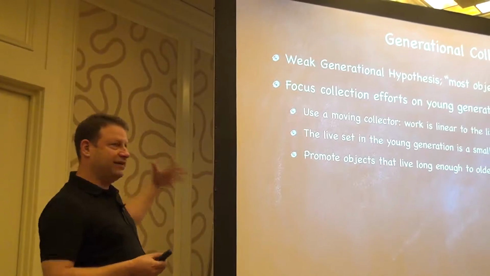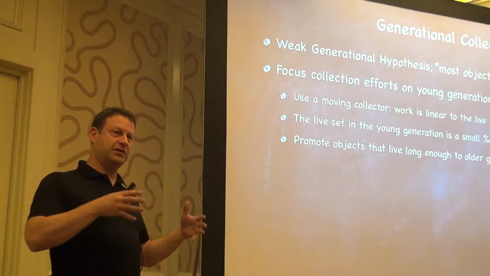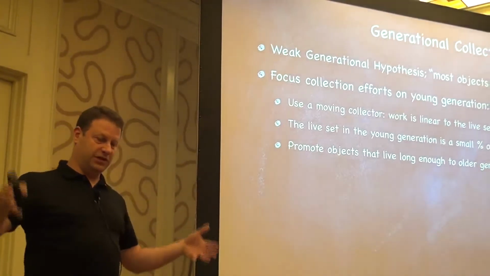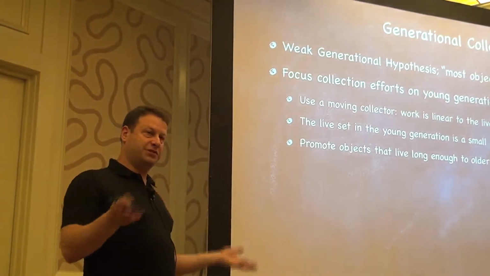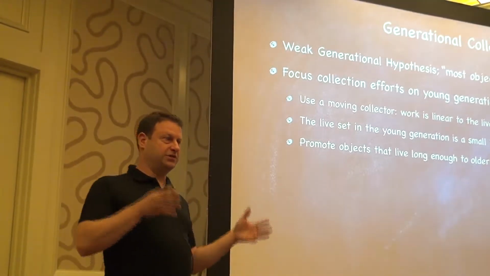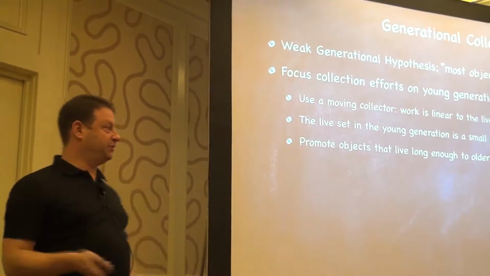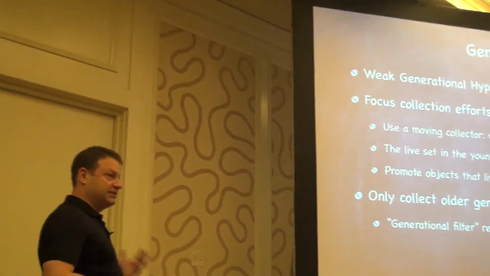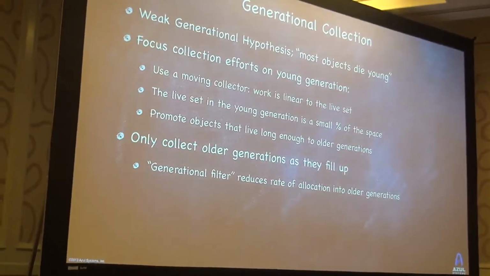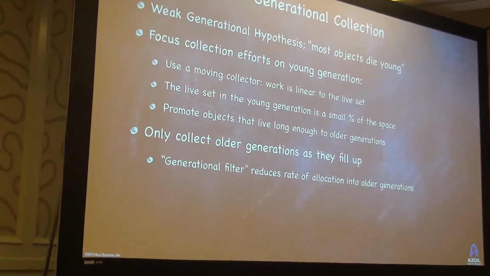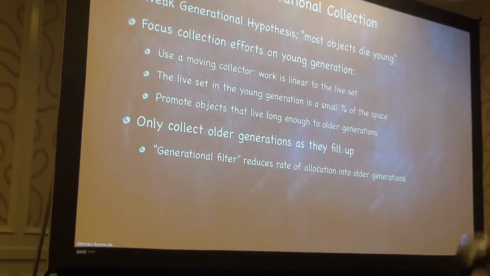So you have to evacuate, move away things that last long out of this space so that the observation would stay true. If you keep letting it stay there, then slowly it'll fill up and it will no longer be sparse, and your efficiency will go away. If your young gen fills up, it becomes less and less efficient by a factor of how much you can promote. So promotion is necessary to keep the young generation going. It's impossible to keep an efficient young generation collector efficient if you don't promote long-lasting objects. So we only collect all generations when they fill up.